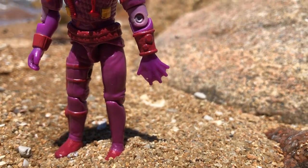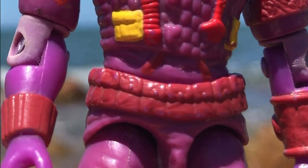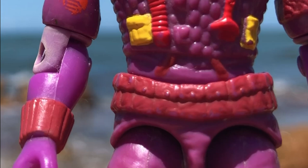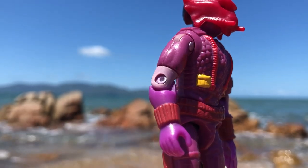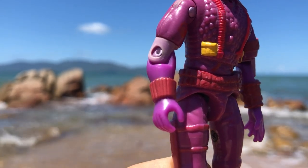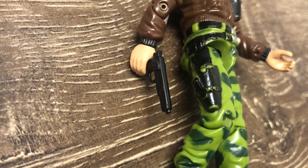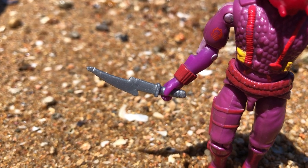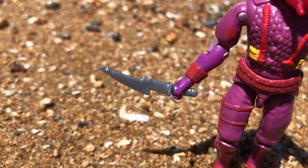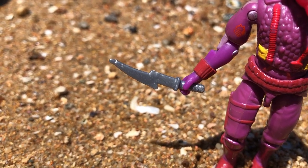His belt has great sculpted detail picked out in red. Pouches — presumably for dive weights. Most weight belts don't use a pouch system; the weights are typically threaded onto the belt with a quick release buckle. But he can chuck out individual weights if he so desires. He has a knife sheath on his right thigh and it's sculpted empty, which I like a lot. In an era before practical holsters and sheaths, having allowances for the included accessories to pretend-store on the figure's sculpt was always great. How the knife would sheath with its jagged bob is another question — but it's a savage looking weapon and would definitely make a mess going in and total carnage coming back out.